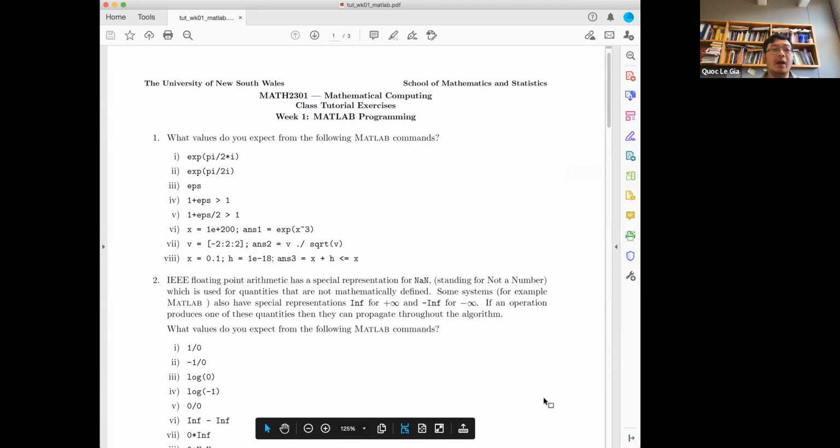Okay. So now when you say e to the pi over 2i, it means pi over 2 multiplied by i. But when you say e to the pi over 2i, there's a difference here. So now I can share my writing whiteboard. Let me stop this. I share my whiteboard.